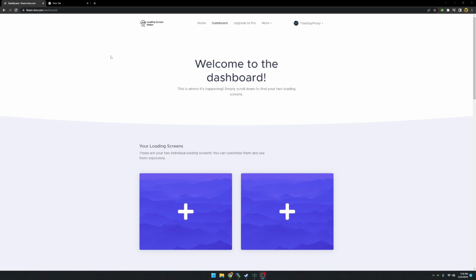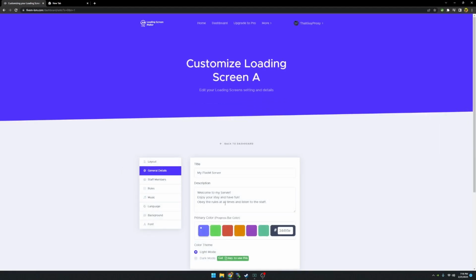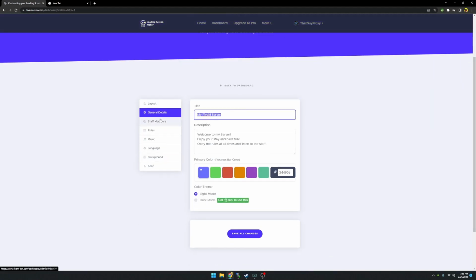It's called 5M-LSM. Once you get here, you're going to have to sign up for an account, or log in if you already have. You're going to go to the dashboard up here. You're going to click the plus. Once that is generated, which takes just a second, you get all these options. So let's go ahead and make one for mine.